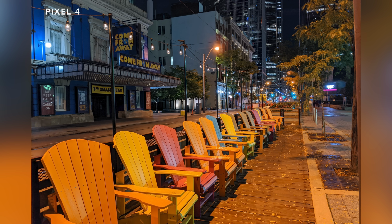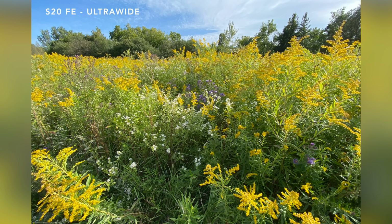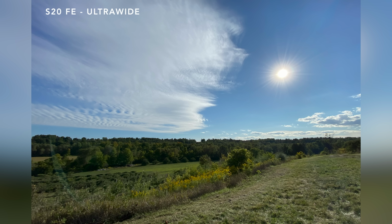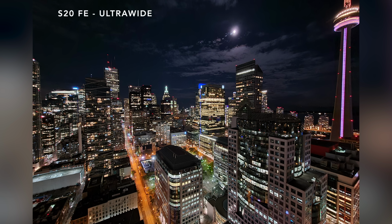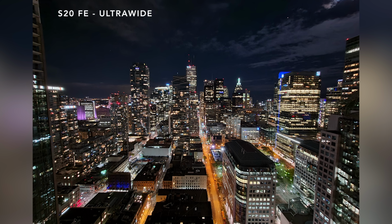It's with ultra-wide photography. When it comes to ultra-wide shots, the processing with Samsung's phones and basically every phone out there isn't as good, particularly with low-light photography on the ultra-wide lens. Because this is the first time we're going to see an ultra-wide lens on a Pixel phone, I think they're going to do it better than everyone else with the low-light shots, or the tough shots. And on the S20 FE, the ultra-wide with low-light is okay. It's not great.